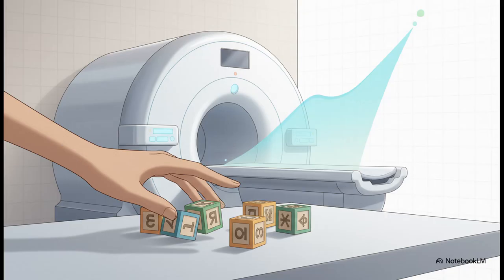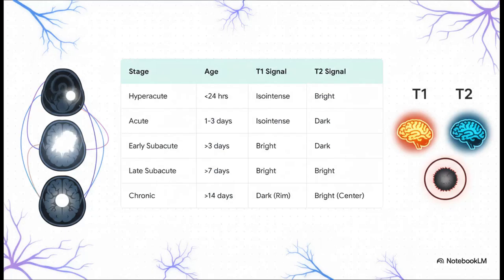Now, if you thought CT was something, MRI is a whole other beast. You might have heard about these mnemonics to remember the signal changes. You know, the ones that kind of sound like baby noises? Yeah, let's just skip all that. There are much more intuitive ways to get a feel for this. On an MRI, we're looking at T1 and T2 signals. In the acute phase, blood is dark on T2. But the game changer happens after about 3 days, when it hits the early subacute phase. It becomes bright on T1.